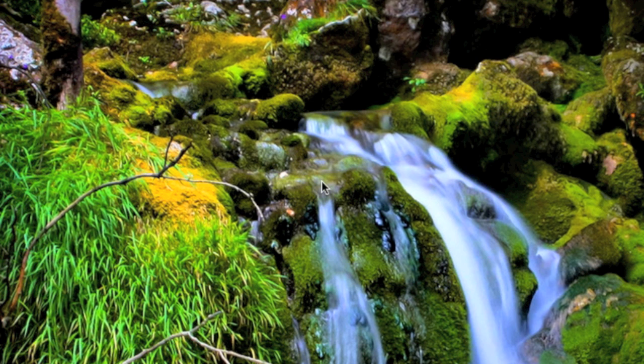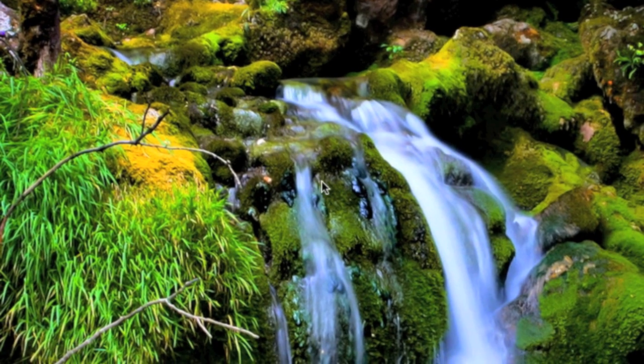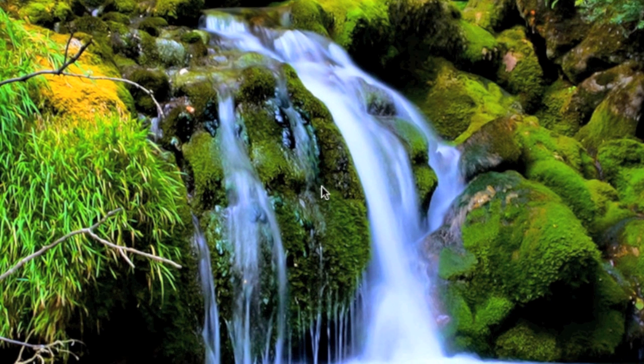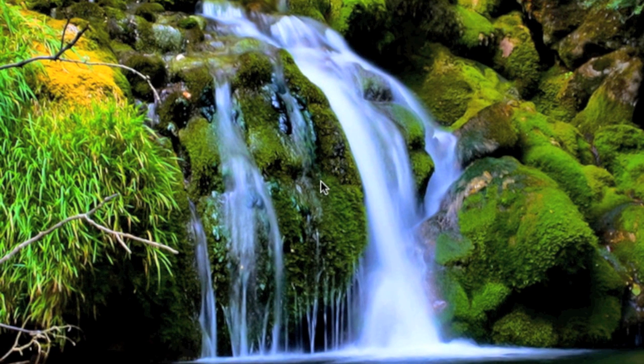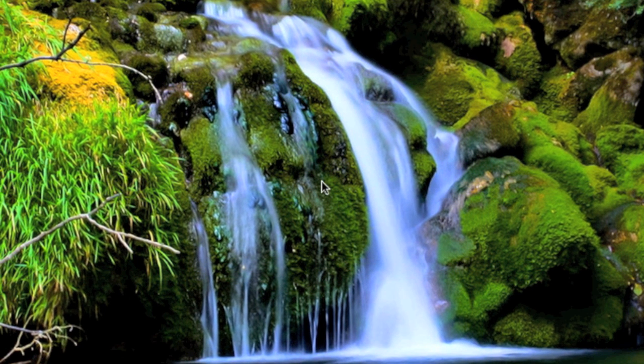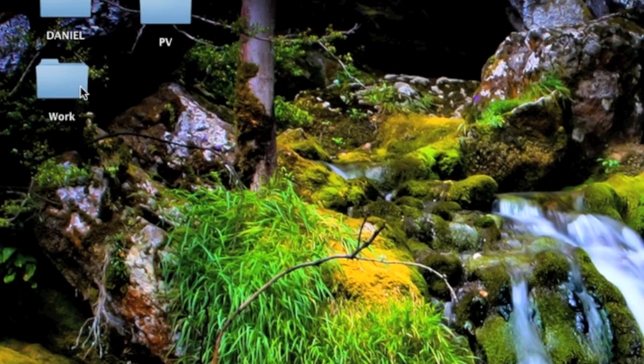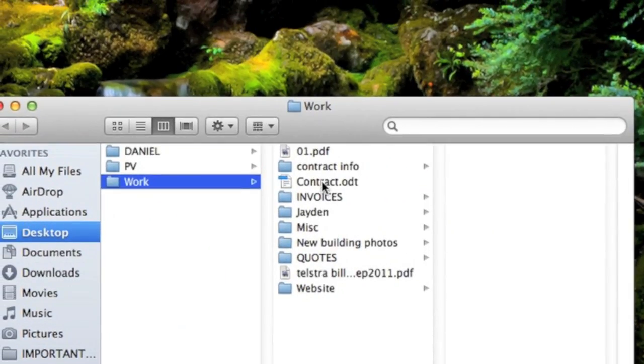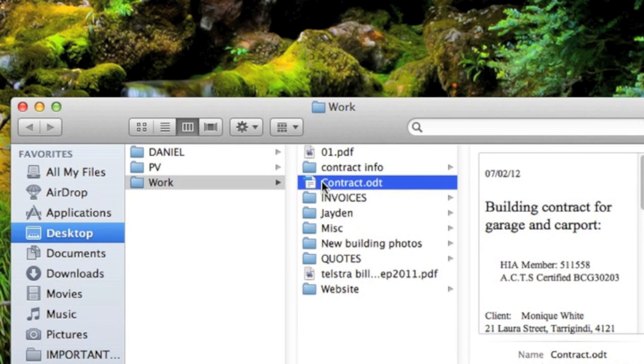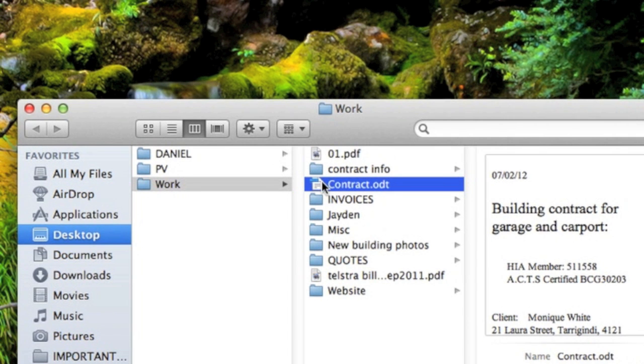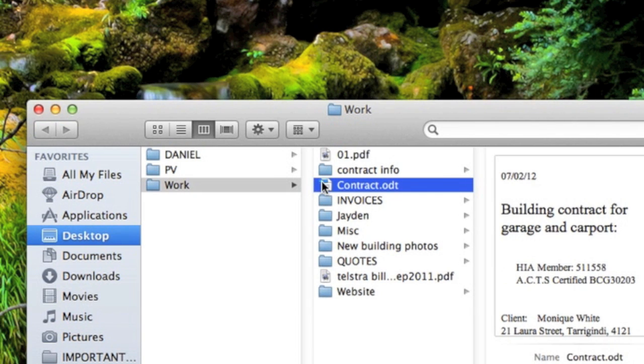Now, it's a pretty simple topic. Most Mac users will be familiar with how they change permissions on files and folders. You would want to do this when you are transferring, say, a file to another computer, and you open up that file on the computer and it comes up with a little error message saying you don't have the permissions to look at or change this file. And that can be really frustrating if you don't know how to change the permissions on that.